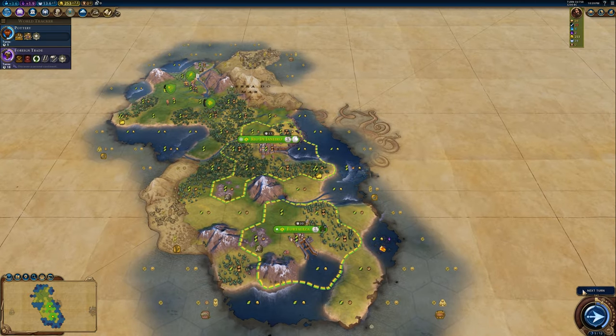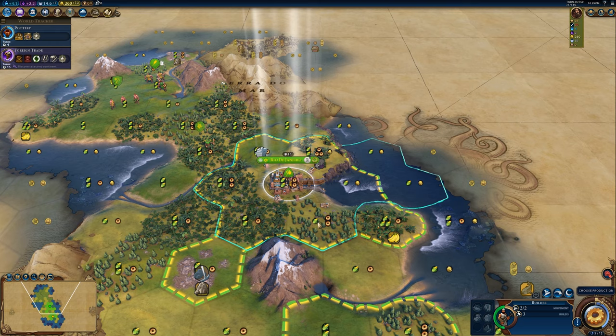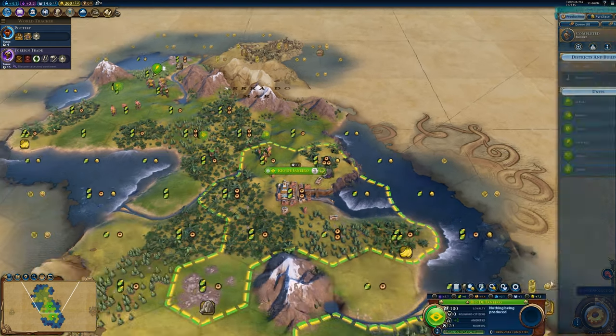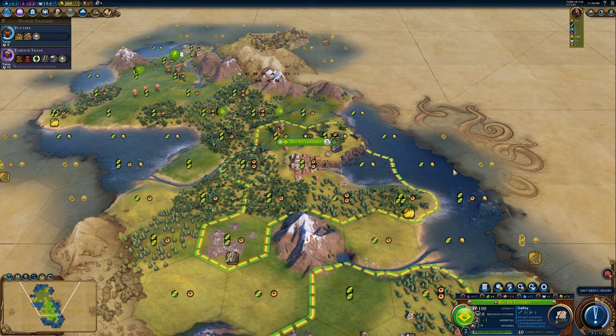Just chill. We'll get us a galley out here as soon as this builder's done and move it up there to give us a little bit of support. Alright, could hook up the quarry, but I think just getting a mine here right away is actually going to be very helpful. A little bit more production, some good food over here as well, though. Yeah, let's go and get the galley out.